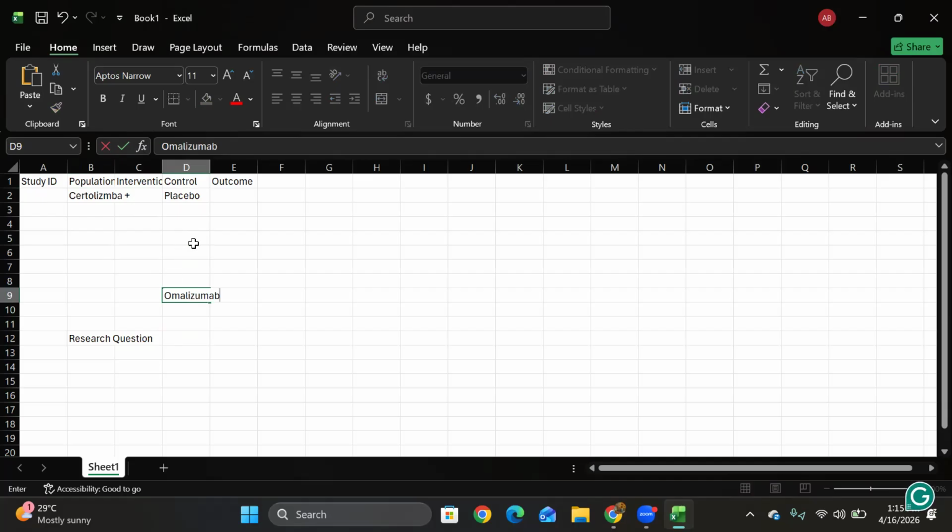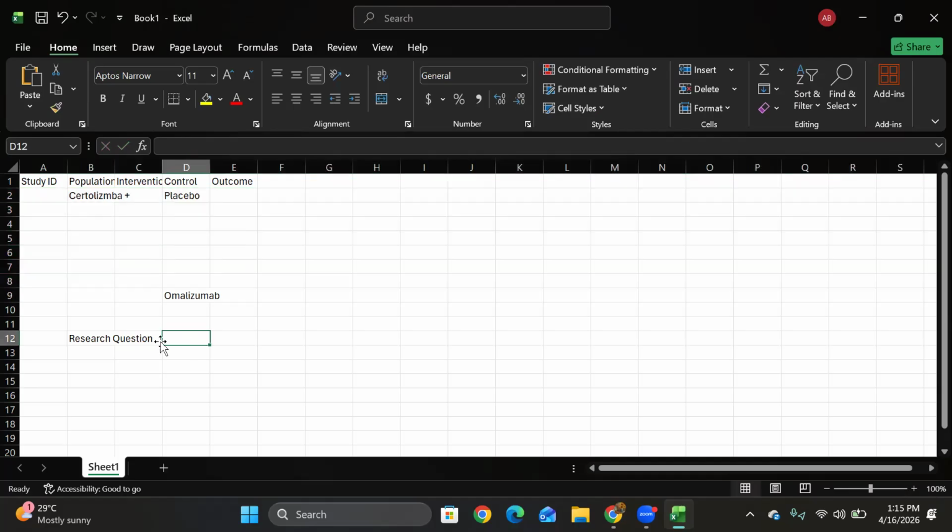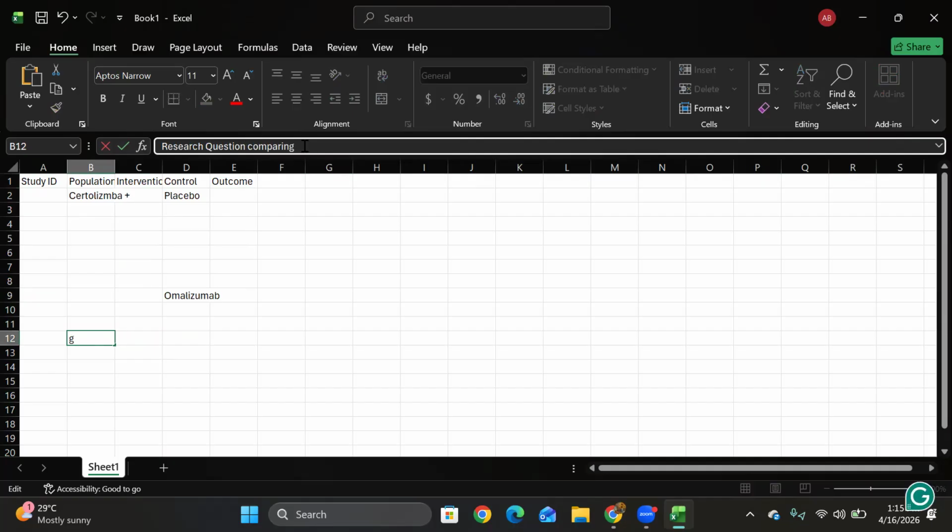We can do our meta-analysis on only these five studies, and write a research question comparing certolizumab with placebo in patients with rheumatoid arthritis. By having this extraction sheet, we can phrase a proper research question where our intervention, control group, and population are all defined. So this you have to do for the secondary screening step.